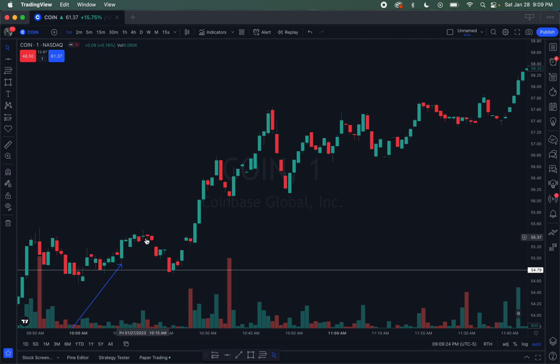I seen this doji right here. I'm like, oh my God, I already knew what time it was. Place to stop, pull back. I didn't think it was a pullback. I thought it was a reversal. I'm thinking this is our double top. But I didn't know this was our bottom. I'm just thinking this is going to be a small double top. We're going to push back, and that's it.